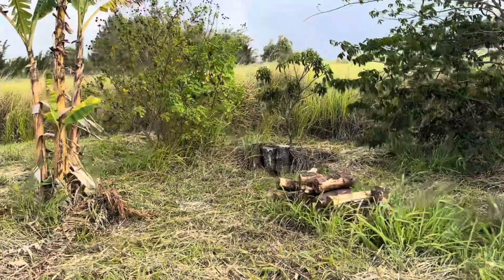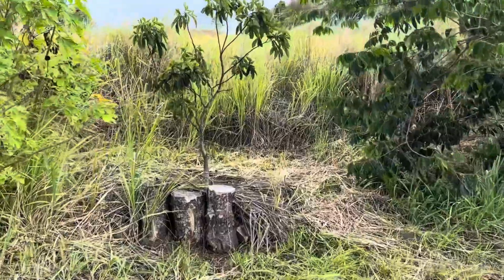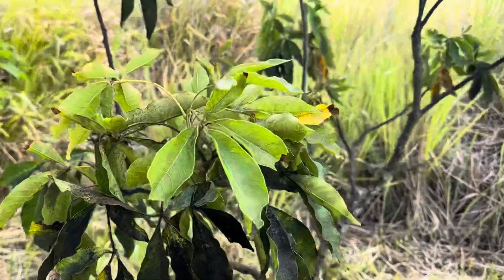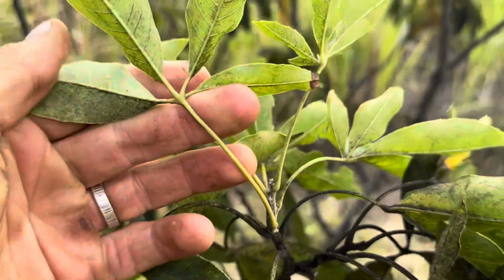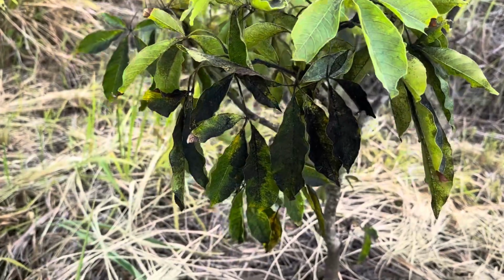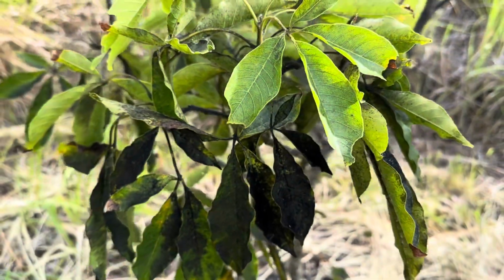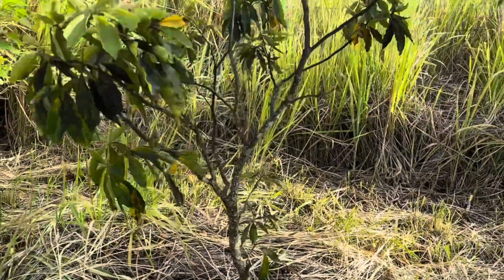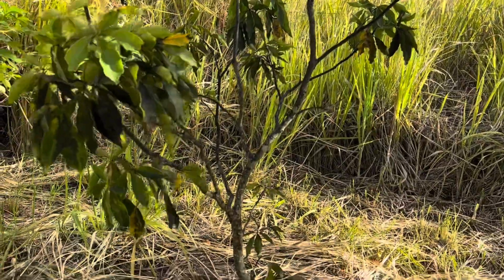White sapote. This tree has been ransacked by scale, as has several of our trees here. And you'll see what happens is the scale get on the newer leaves and suck the juice out. And then as they excrete, that liquid sits on the leaves, and then we get this nasty sooty mold fungus. Just coats the leaves and really depresses the vitality of the whole tree. So now we kind of have this sickly looking tree.